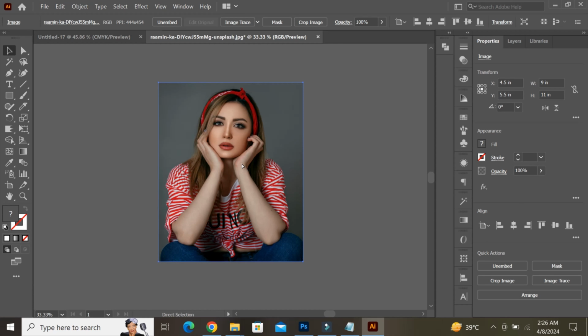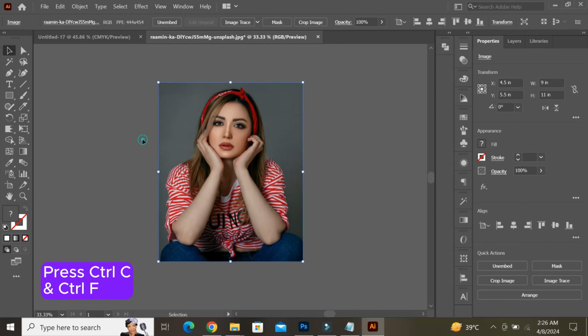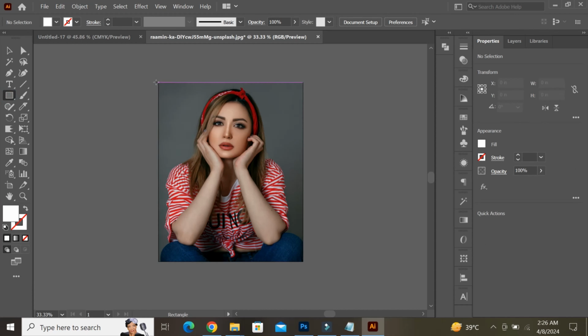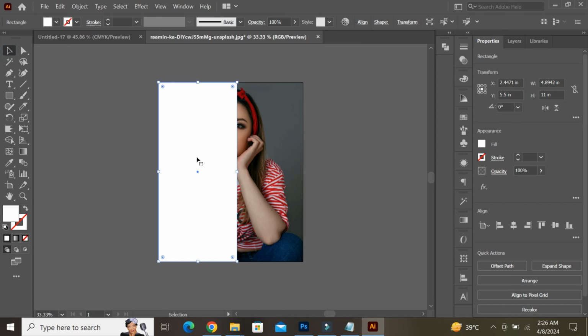Press Ctrl C to make a copy and press Ctrl F to paste in front. Press Alt to make a copy of it.